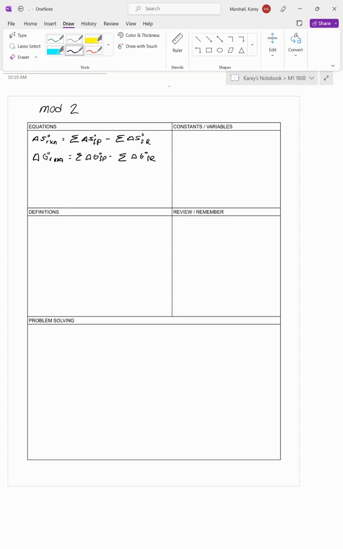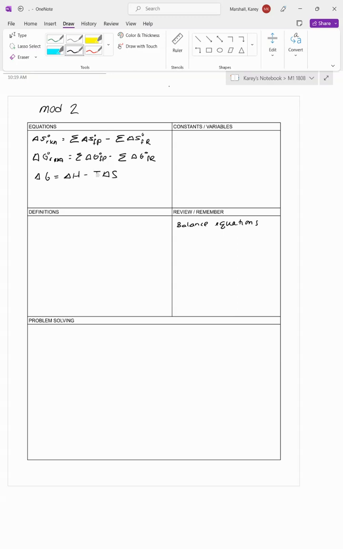A couple of things you're going to need to remember. You're going to need to remember how to balance equations because you need those coefficients. Remember, those stoichiometric coefficients found in the balanced chemical equations are going to be used many times, including in this module.